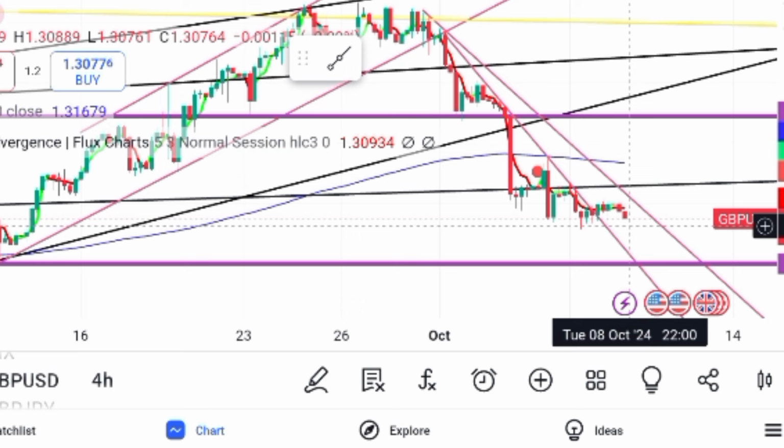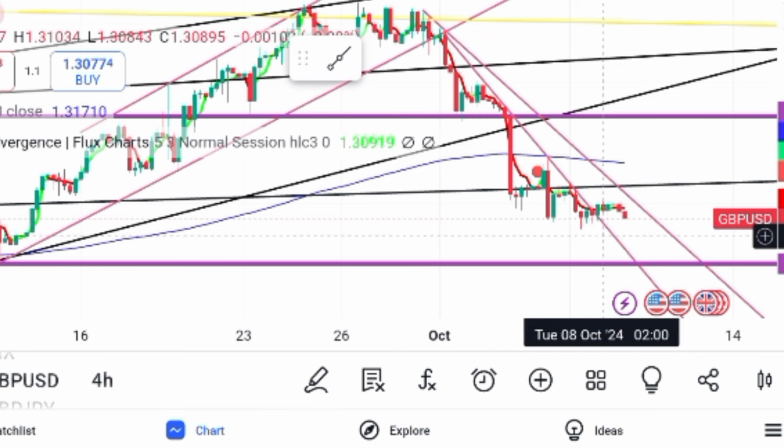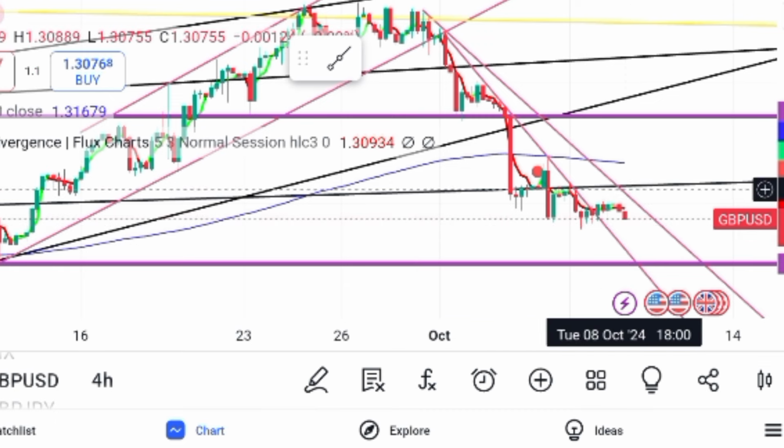It touched the trend line 1, 2, 3, 4 times. Four times it touched the trend line, broke out, and now I think it's going back and it's gonna just continue going down. Or it's gonna reach this mark. I even closed the trade. I took a 1-to-1. I closed the trade. I thought this was it, but it wasn't. The market was still gonna continue going up, going down.